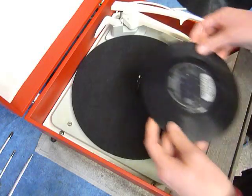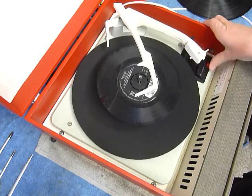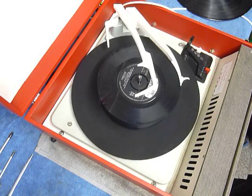You can load between 1 and 6 records. I'll demonstrate with 2 just so you can see it play. Pop the records onto the spindle edge and put the stacker arm across and slide the red lever to auto to start the auto changer.